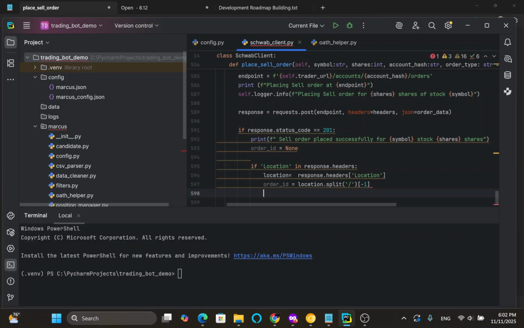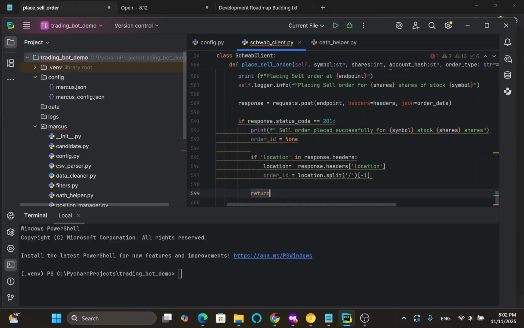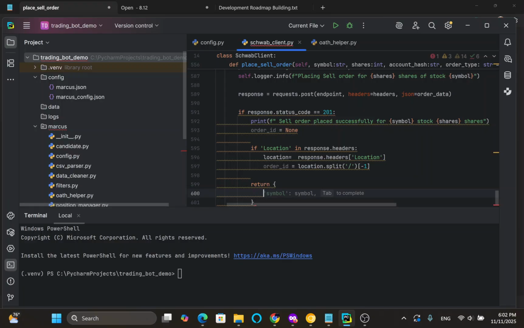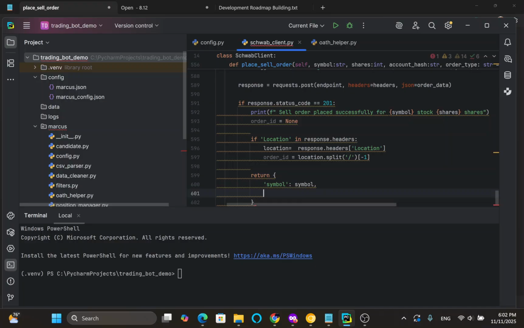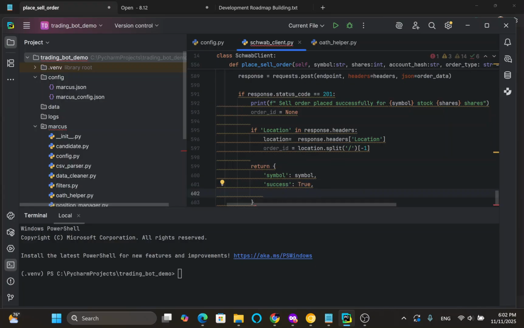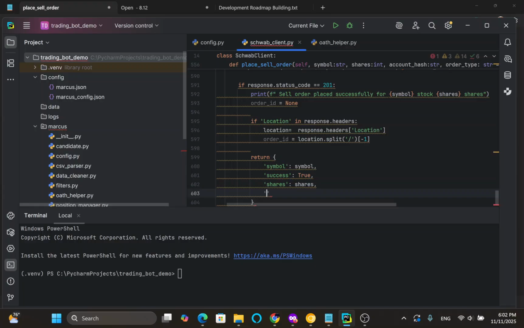And here we are going to return the following set of data. Symbol will be symbol. Success will be true. Shares will be equal to shares.